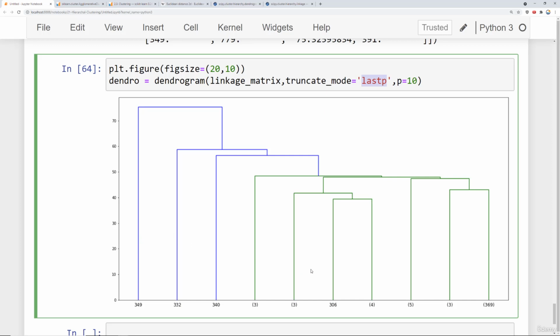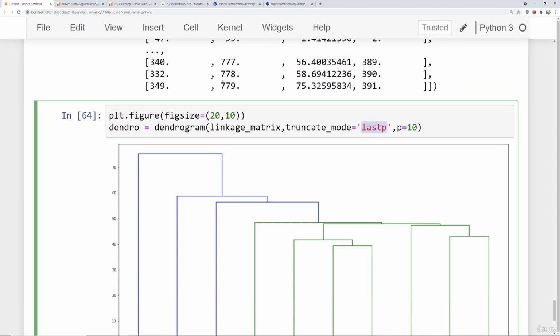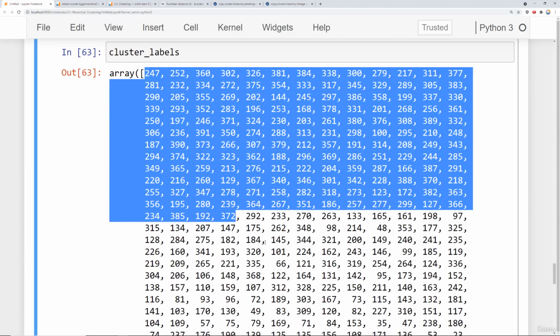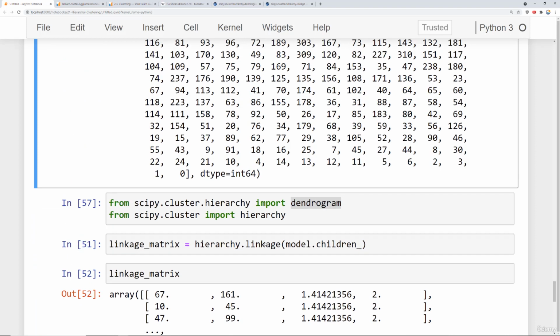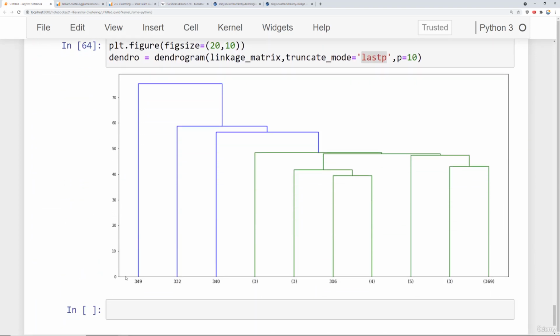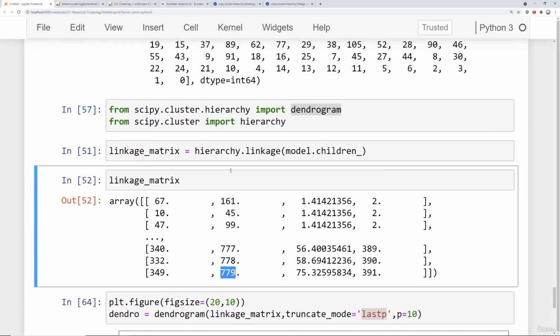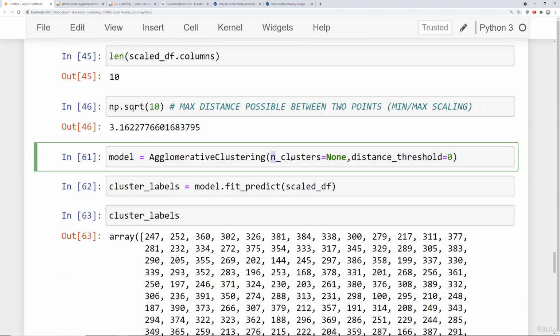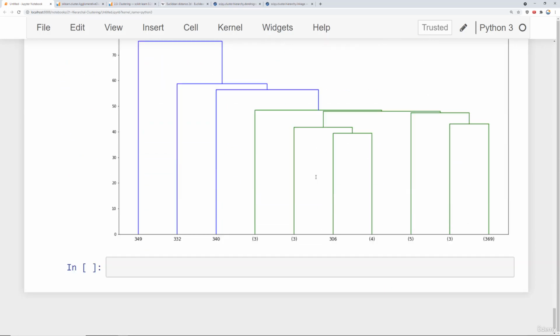Something to understand here: as you begin to truncate, you're not really able to interpret this x-axis so nicely anymore, because this is just referring to the cluster numbers it was giving before, which is no longer linked to what you have in scikit-learn. So just keep that in mind. If you see something like 779 here, it's not going to be completely useful for you. So the x-axis is not super interpretable or easy. Again, we're really just using this to help us decide how many clusters we should choose if we were to go back and, instead of using distance threshold, begin defining it by n number of clusters instead. That's really what you would use this visualization for.